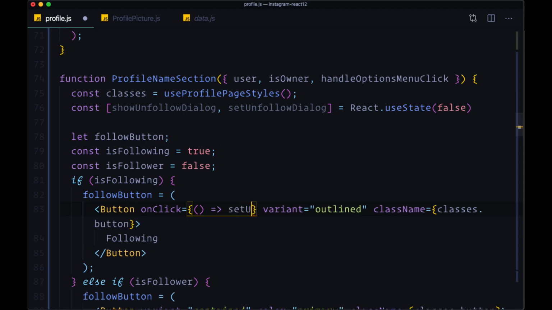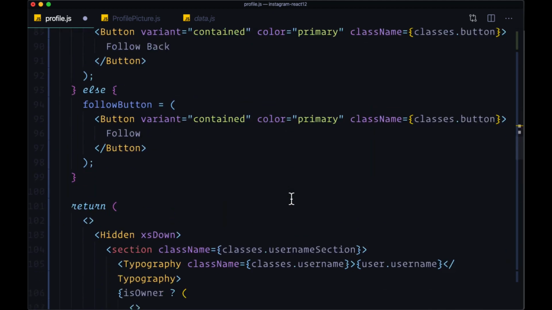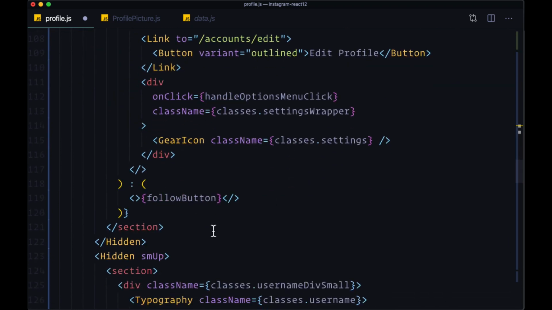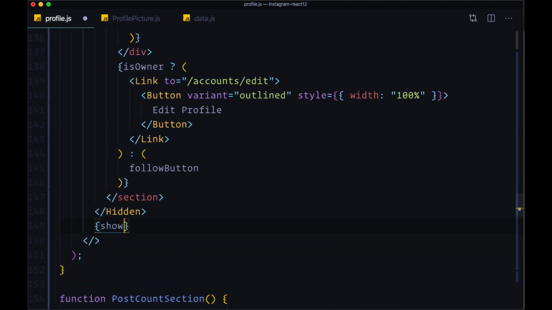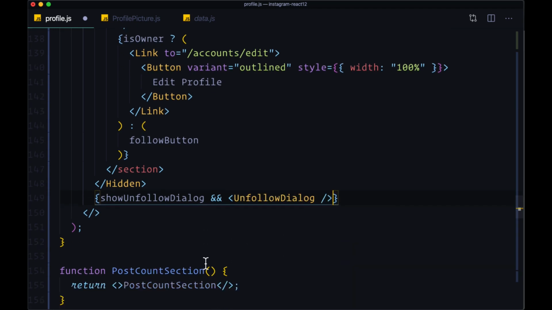Here we want to set unfollow dialog to true, and then down at the very bottom of the JSX that we're returning, we're going to add a conditional where we say show unfollow dialog. If that's true, then we're going to return an unfollow dialog component, which we're going to make. And we're going to preemptively send down an onClose function that's going to take care of closing the dialog from within.